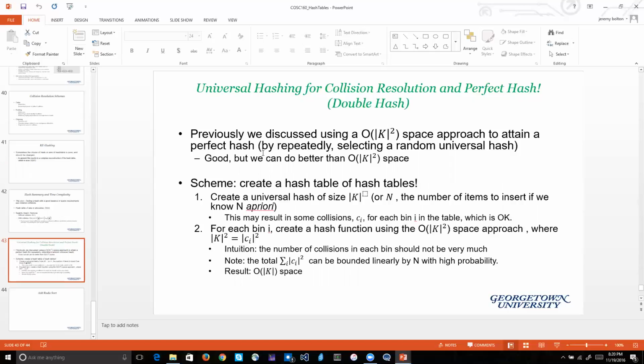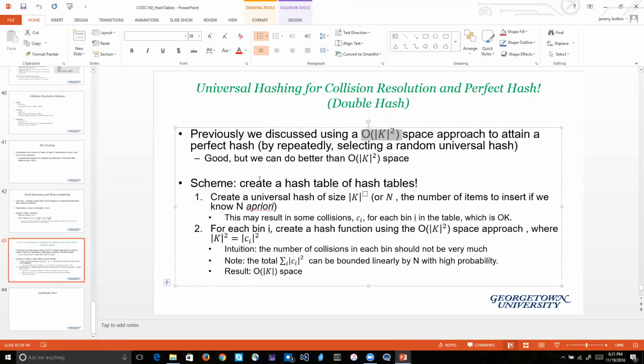So how can we use it? How can we find a perfect hash using only a linear amount of space? Previously, we had to use a very large hash table, which was quadratic in size. How do we do it? Well, we use the chaining approach. That is, rather than having a hash table of just singleton buckets, we go one step further than using chaining. In chaining, we have a hash table of linked lists. In this approach, we have a hash table of hash tables. Wow. So in a sense, we're chaining out our hash table with other hash tables.